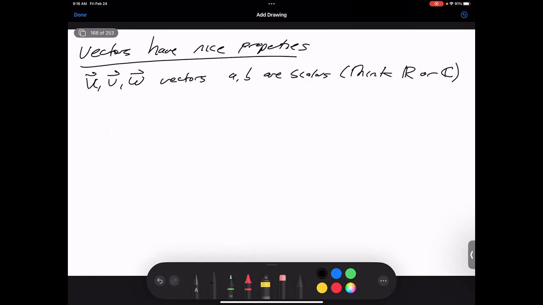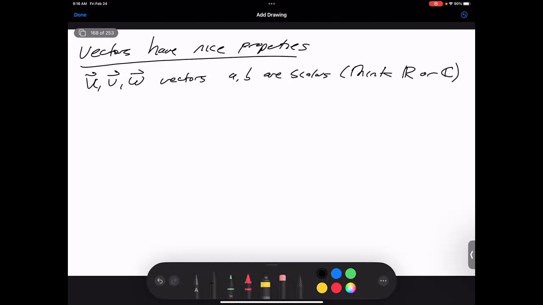And so when we're trying to solve things, sometimes the real numbers just aren't enough. And that's why sometimes we'll be doing things over the complex numbers, because not all polynomials with real coefficients always have real solutions. For the most part, we'll be working with real numbers, but we might occasionally want to extend. And so what properties would we want vectors to have?